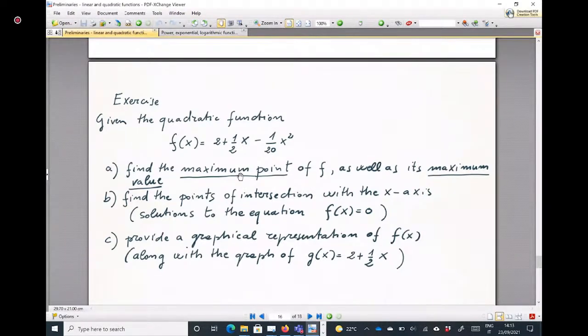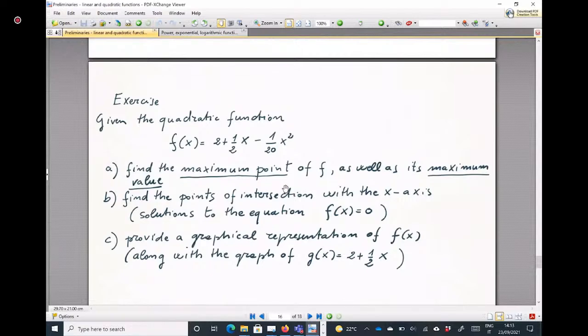Okay, the maximum, in general, we find maximum points using derivatives, but in this particular case, we know that it is the abscissa of the vertex, provided that the parabola is concave. The parabola is concave because A is negative. So, this is a concave parabola, these are the values of the parameters. This is the abscissa of the vertex, minus B over 2A, you can compute it, it is 5. Of course, it is the maximum point of this function.